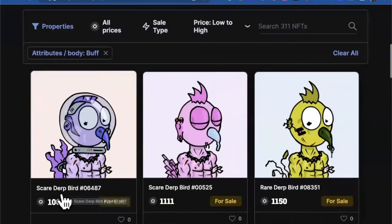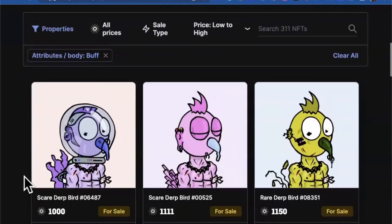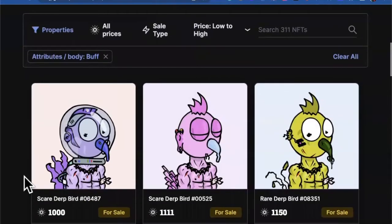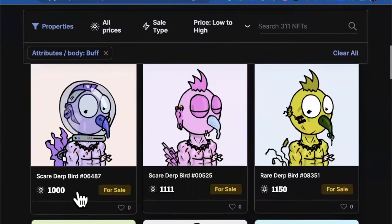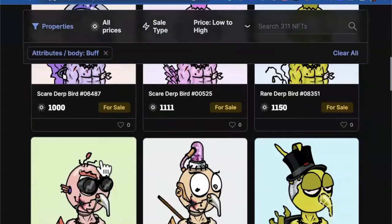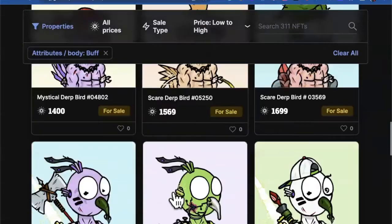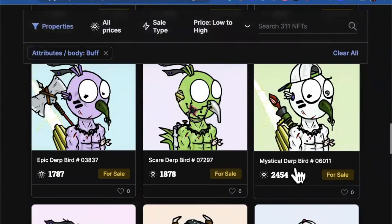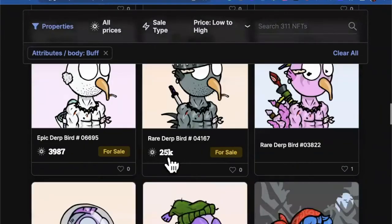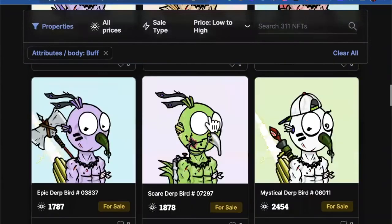So I'm just giving you snippets so you can basically follow along as we go forward. We don't want to put NFTs in the box because there are so many things that you can actually do. So let's say one person buys four buffs, 1, 2, 3, 4. Then the floor is already at 1,200. Let's say a person doesn't want this one, he maybe wants a more unique one, let's say the white one, then you would pay this for it. This is 25,000 ADA. But all of these, we minted for 40 ADA.